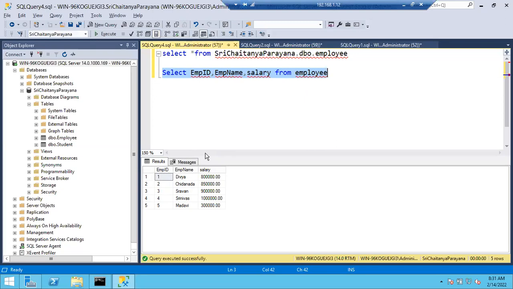Any questions? Okay, done. So if you don't want a specific column, you can use star so that it will pull all the columns information. If you want a specific column, just mention the column name: select column name from employee table name. That's it. Right? So let's go like this. This time again, I'm going to execute this query. All the records I want to see, all the columns I want to see, guys.